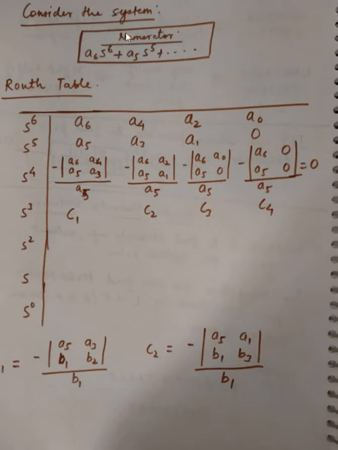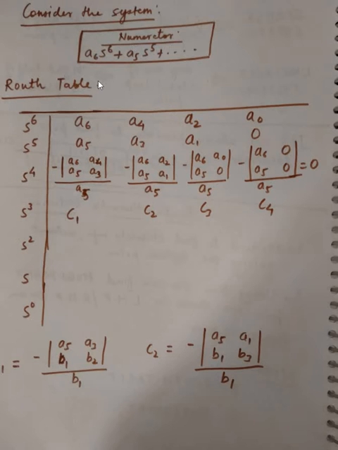So there might be some numerator here, which we do not care what it is. But the denominator is something like this. It could be of any order, as was it of sixth order. So the polynomial is a6 s to the power 6 plus a5 s to the power 5 plus a4 s to the power 4, a3 s cube plus a2 s square, a1 s plus a0. That is the denominator that I have, and I want to ascertain the stability of the system.